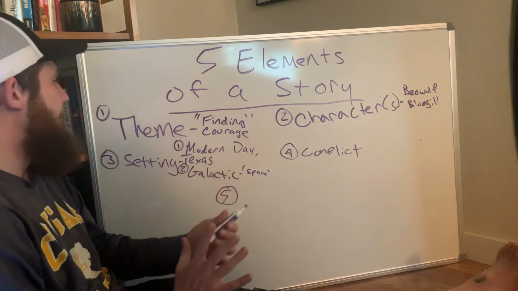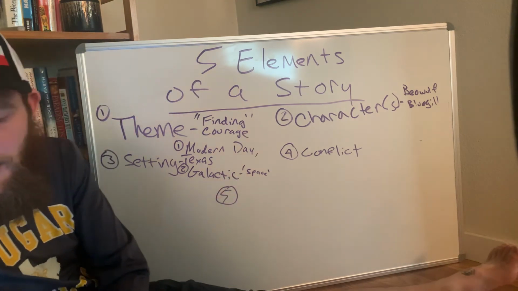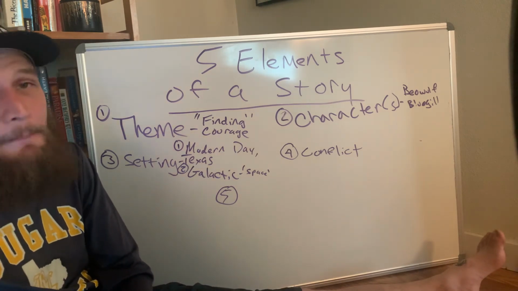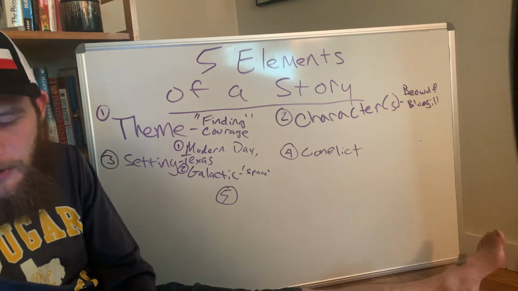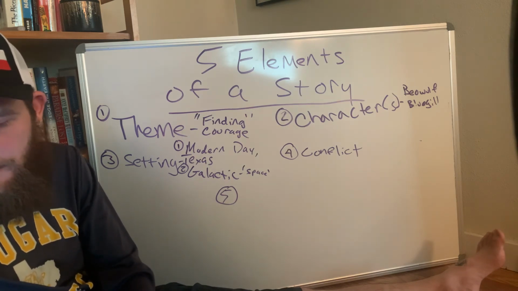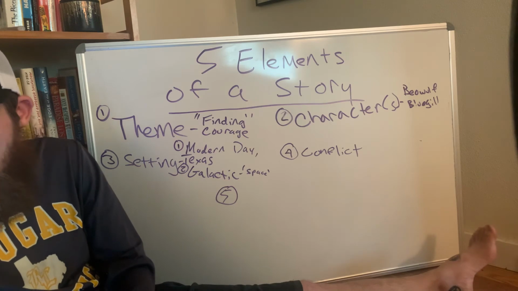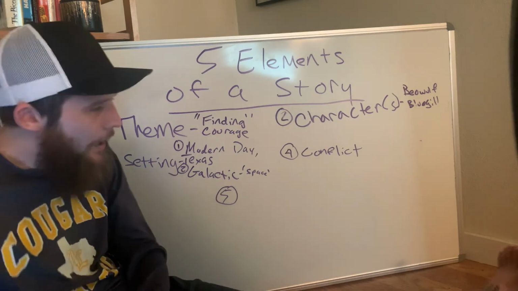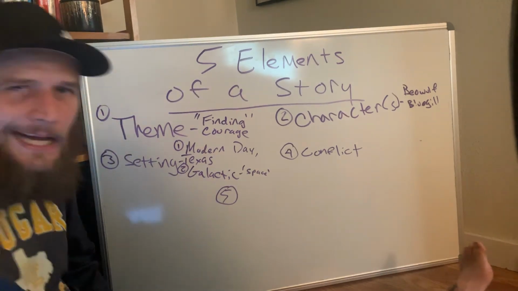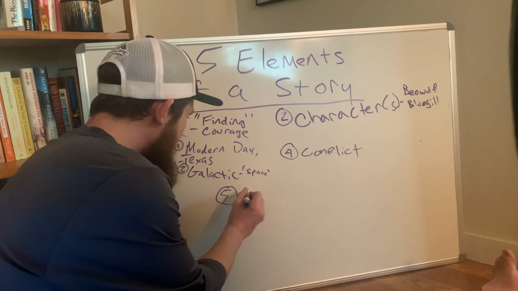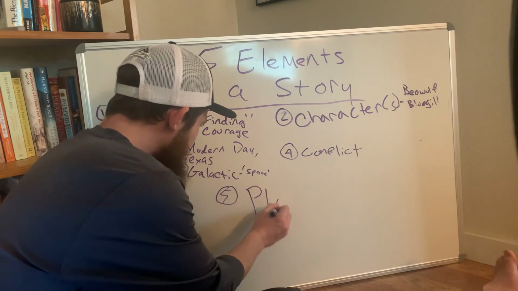So we have the Webster Dictionary definition of conflict in literature, which is defined as a struggle between opposing forces. So usually a main character struggles against some other force. That type of conflict is what drives each and every story. Again, there is no story without a conflict. Some kind of issue has to be going on. So last but not least, we have plot.